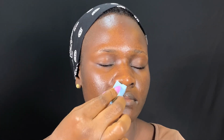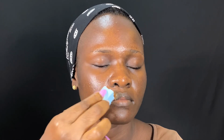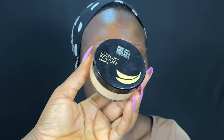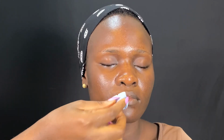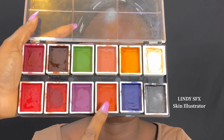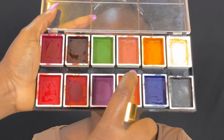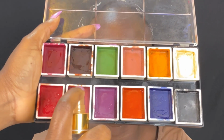So now we're going in with our foundation, and I'll be using the foundation shade that matches her skin color. Still using my same sponge just to paint over that, and now sealing it with the setting powder. So now this is an alcohol activated paint, and I'll be activating it right now with alcohol, starting with the first color I picked. So I'll be using my sponge to stipple around the injury and going in with the second color. Just play around this, but don't take too much.